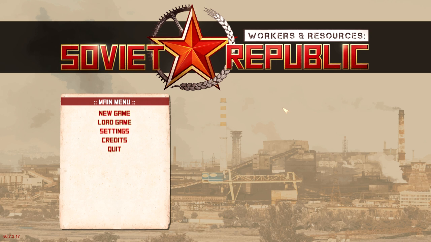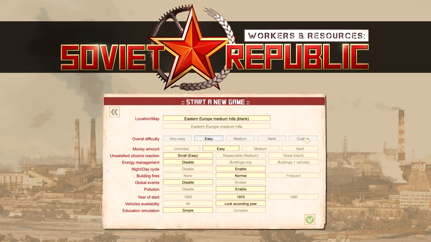I don't think I've ever done a city management game on the channel, so first times for everything, and this is going to be the first of these. So Soviet Republic is set in the Soviet Union in the 60s and 70s, and you're basically building your Soviet Republic. So let's get started.